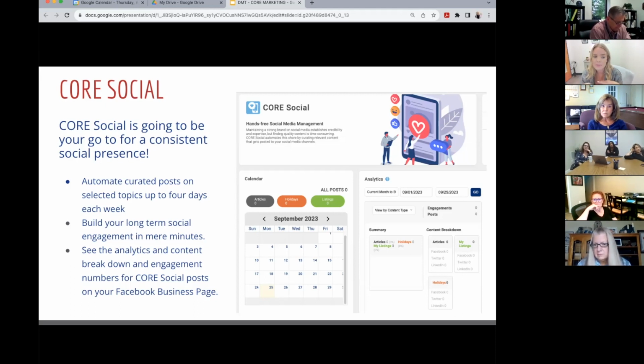And then you're also going to be able to track all of the stats and the data that goes along with this. So you're going to be able to automate your posts on selected topics for up to 4 days each week. You can build your long-term social engagement and see all the analytics and content breakdown and engagement numbers.